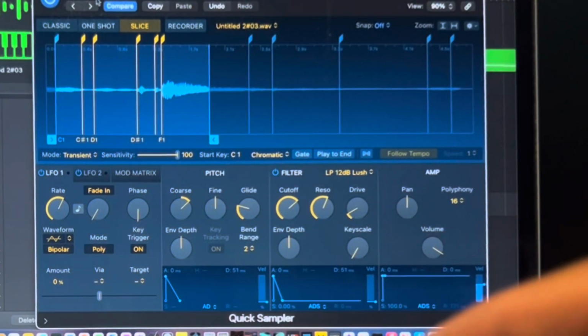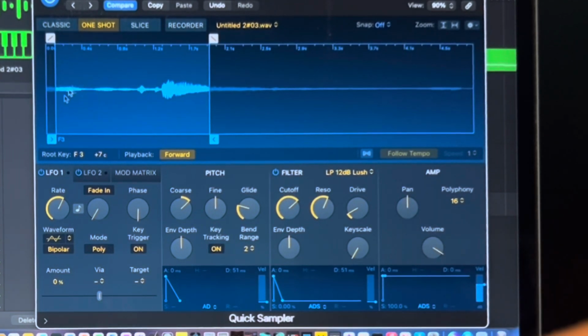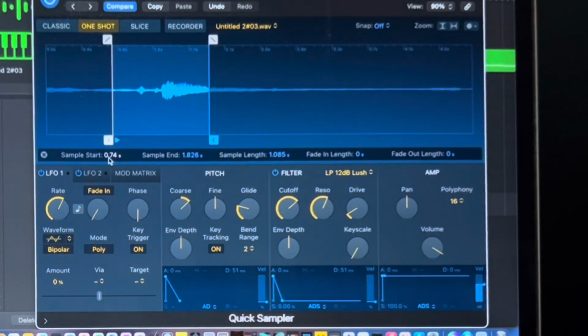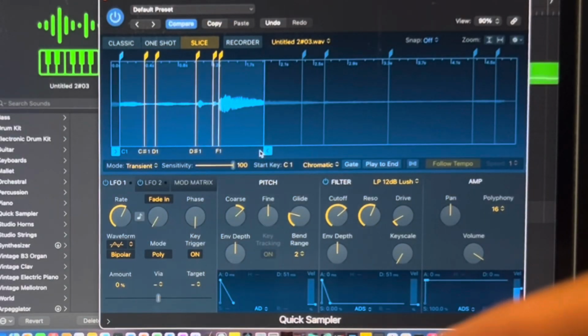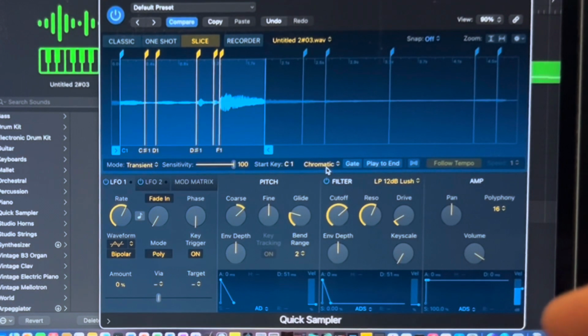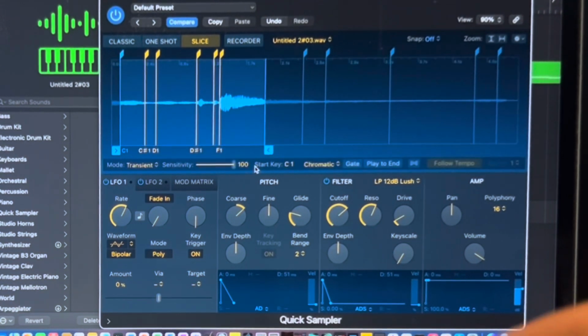Okay, you can also do one shot as well. And this, if you shorten it a little bit here, and I press one key, that will play with one note the whole sample. And they're all linked to the keys on your keyboard, which is pretty cool.